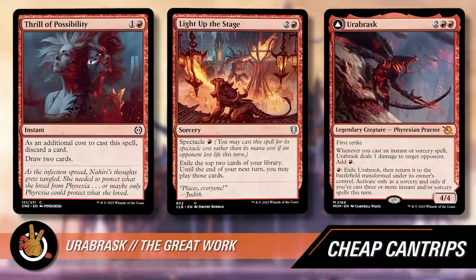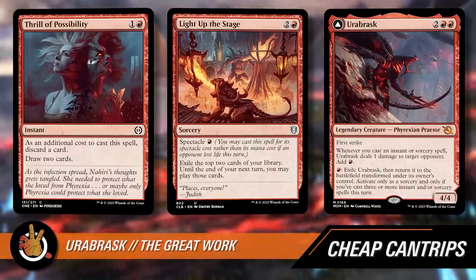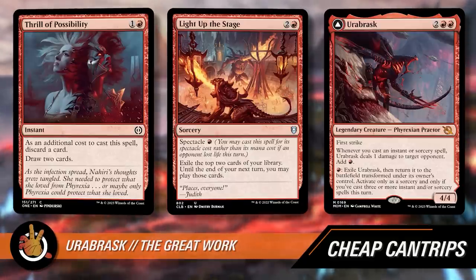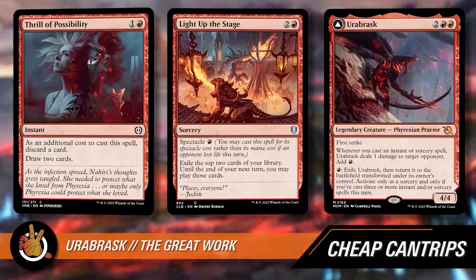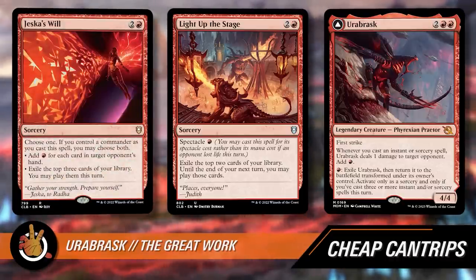It's exile the top two cards of your library until end of your next turn. You may play those cards. It's 3 mana unless your opponent has taken damage, and if the opponent has taken damage, then it's 1 red mana. So cards like that become very good because you cast one spell, target an opponent, they've now taken damage, and now Light Up the Stage is turned on for its spectacle. Jeska's Will is going to be insane in this deck. Oh, we finally made Jeska's Will good.